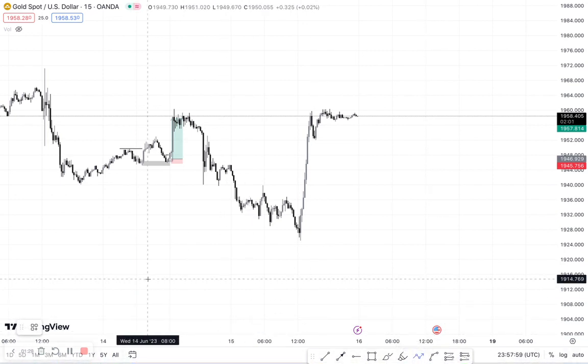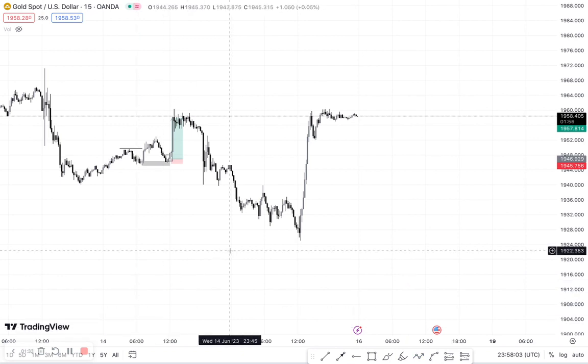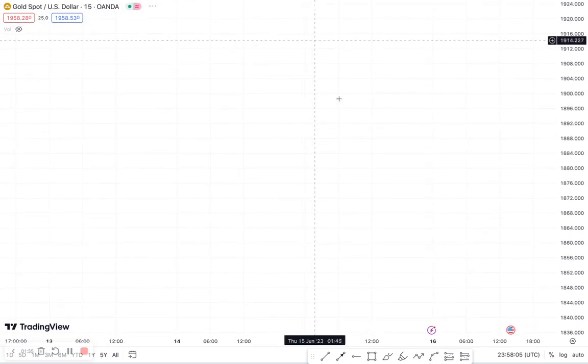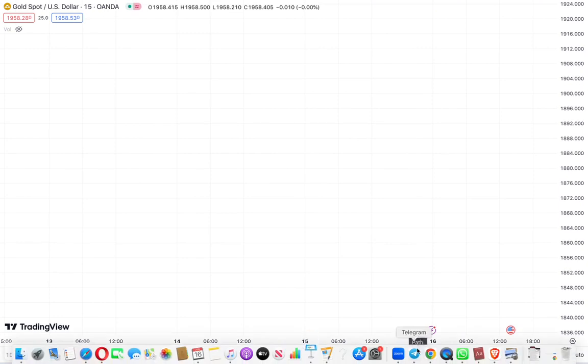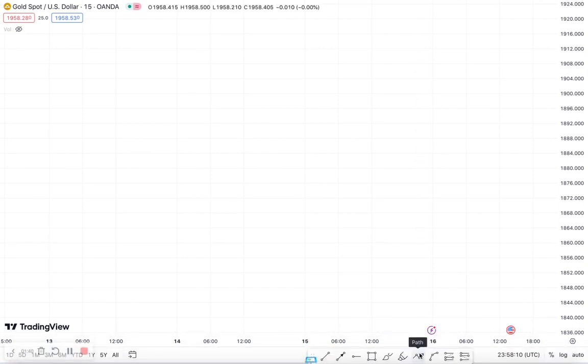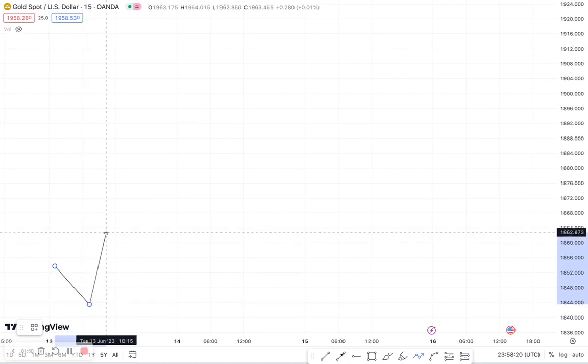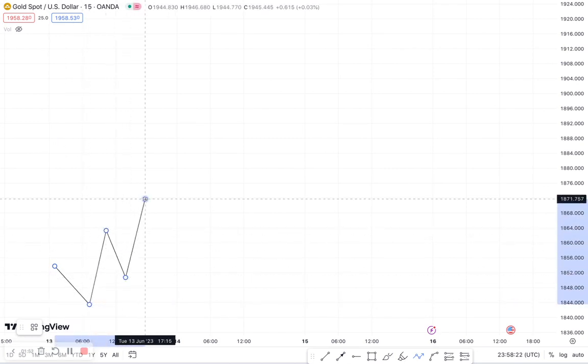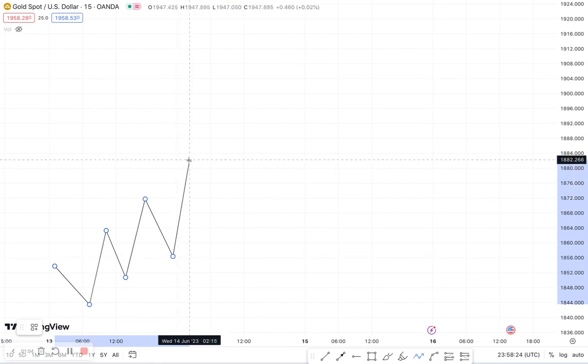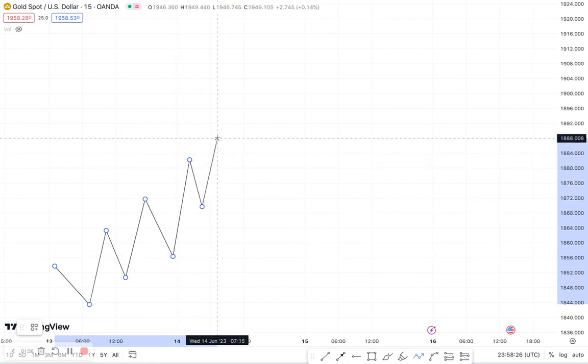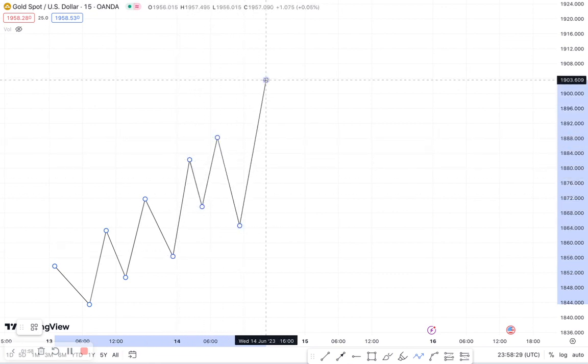Let me explain it here. Let me push my chart. All right, so now let's go back again. So we have uptrend. In the uptrend, we need to see a series of higher highs and higher lows. So we need to see the market moving this way, like this, then pushing down like this.